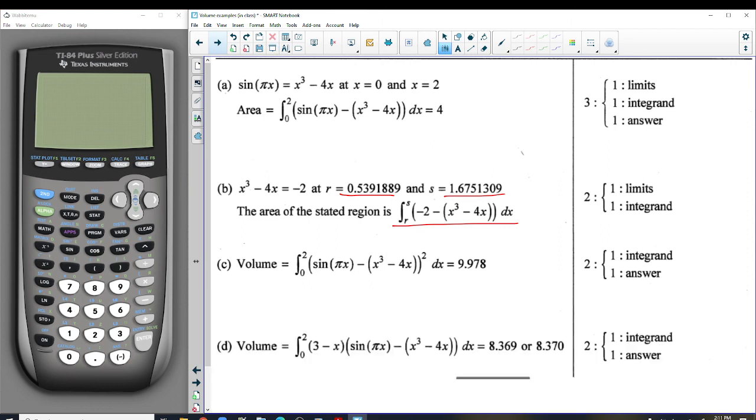Now, letter D's been the tough one. This is the one that separates the 4s from the 5s. You need to integrate a cross-sectional area. So this is the depth, and this would be like the width. If you take any two dimensions of a three-dimensional object and then integrate, your third dimension is sitting right there. So the depth times the width is a cross-sectional area. Integrate that, third dimension. I thought that one was tough. Then punch it into your calculator and get the answer.